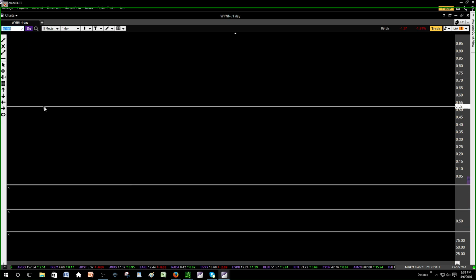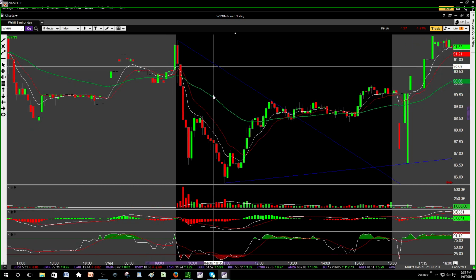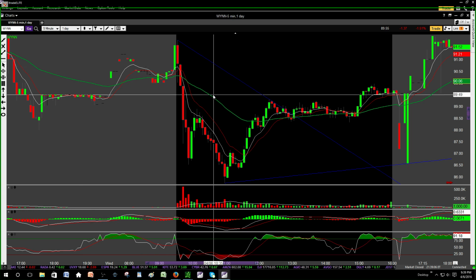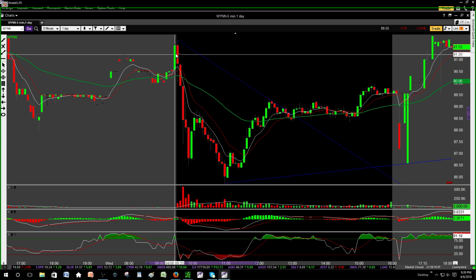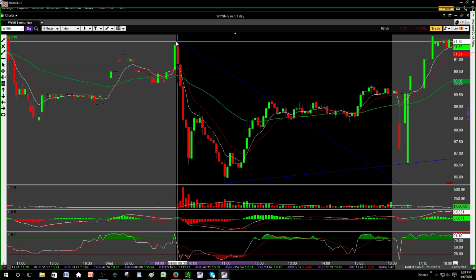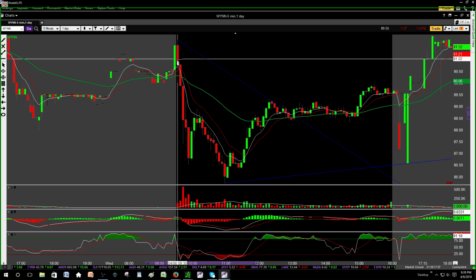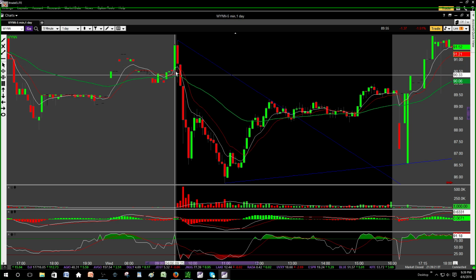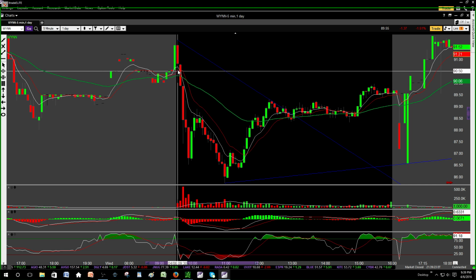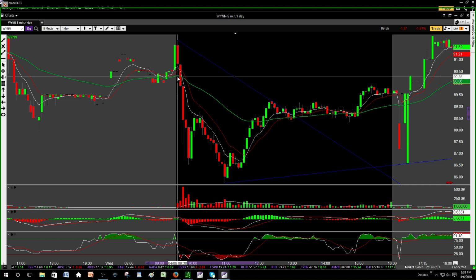Back to the win. As far as why didn't I cover any when it hit the 50 EMA on this first pull? Oh, this first pull just came right back in. I was at 191.50, and I covered half at 190.50. It was before the 50 EMA that I covered. I did anticipate that the 50 was underneath me and that it could possibly bounce.